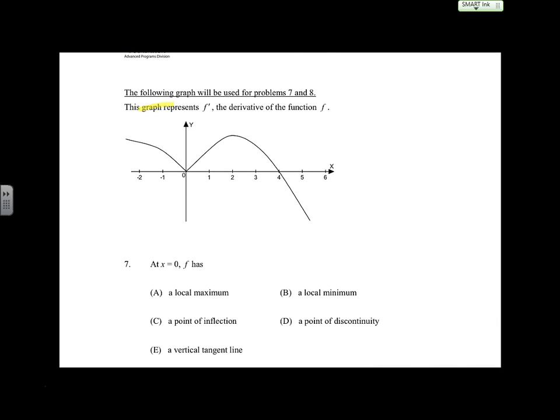We have the graph of a derivative. They're saying, look at 0. We say, okay, cool, at x equals 0, I have the point (0, 0) on y equals f prime of x. What's going on at 0? It's a 0. It's not a local max or min because the sign of the derivative doesn't change. It doesn't go from above to below or below to above. Point of discontinuity? No, it exists for the derivative, which means the original had to exist. If it's differentiable, it's continuous.